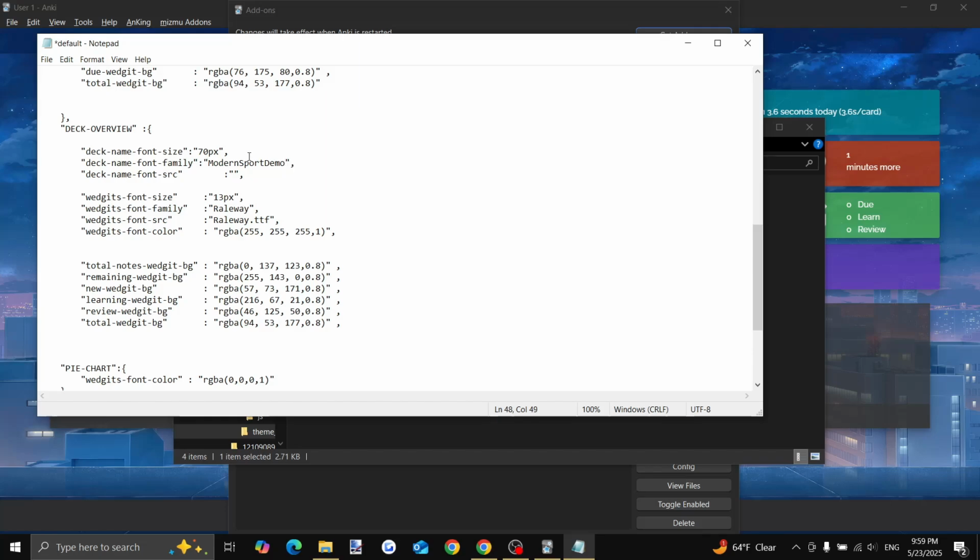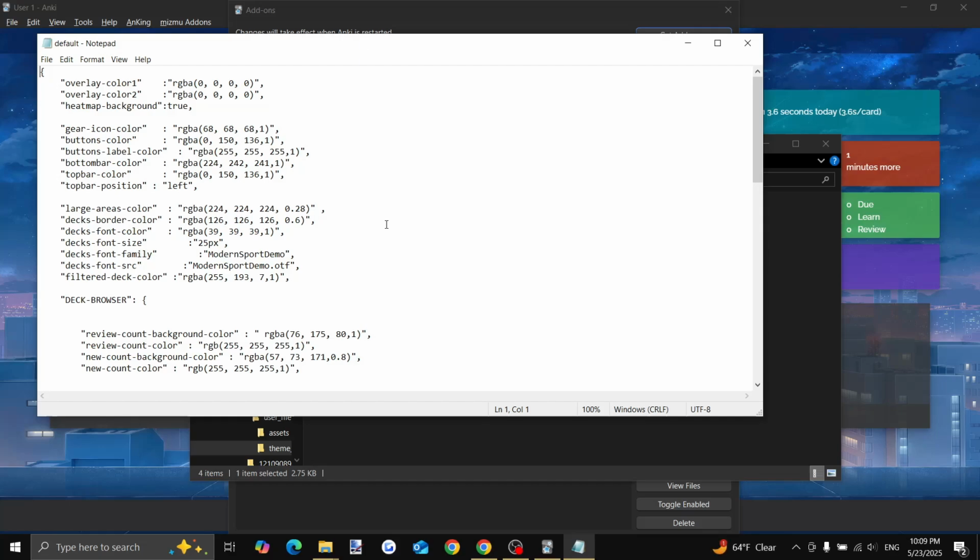So I'm going to also use Modern Sport Demo because I think it's pretty sick. And you are also going to have to change the deck name font file if you want it to show up. So bam, Modern Sport Demo, just like that. Now you want to put .otf because it's an .otf file, just like that.